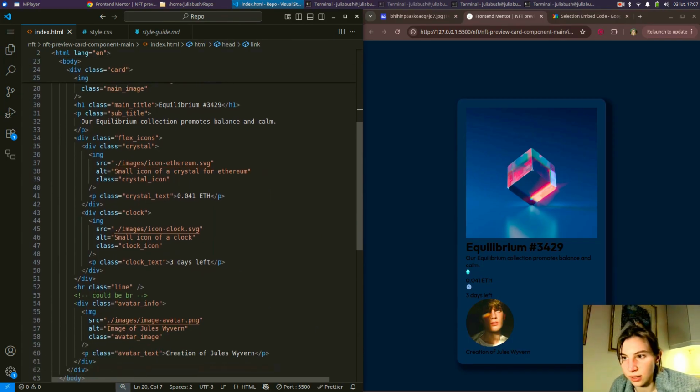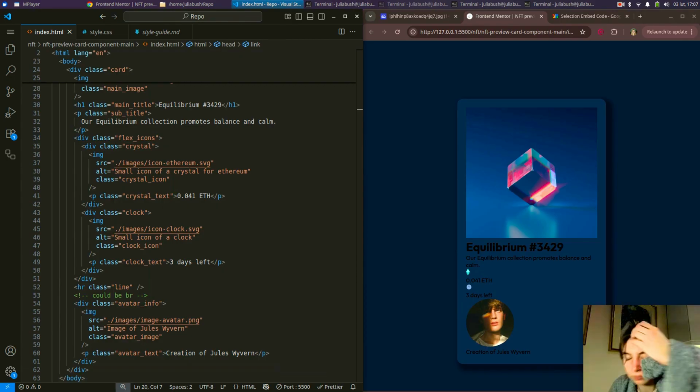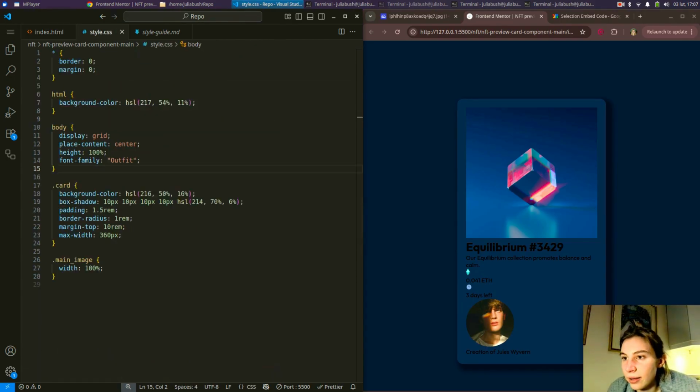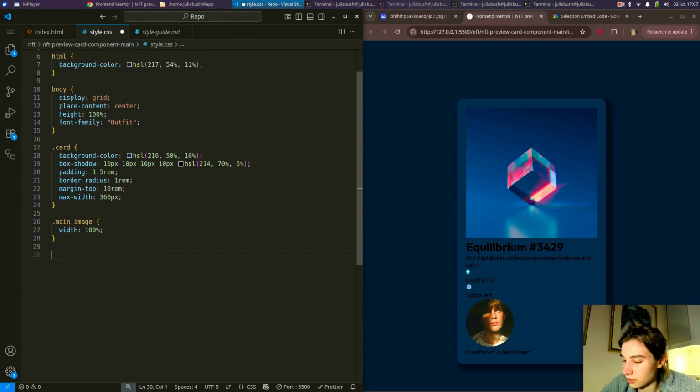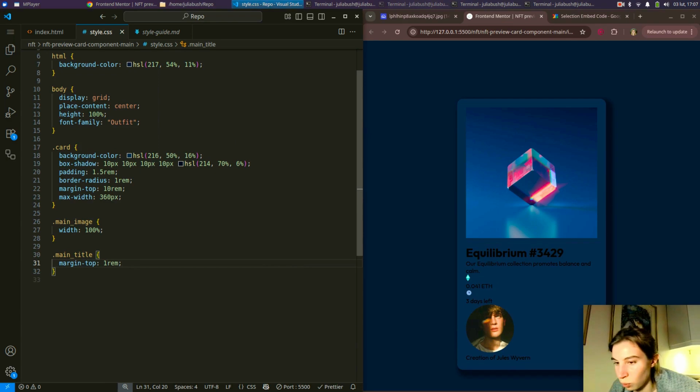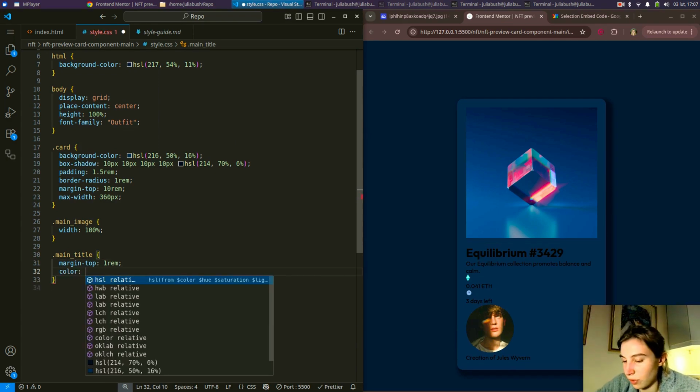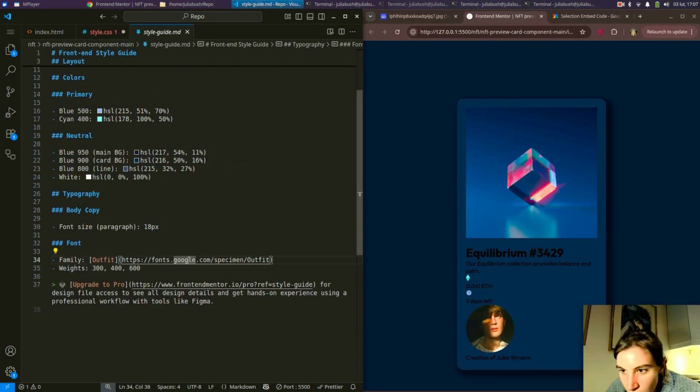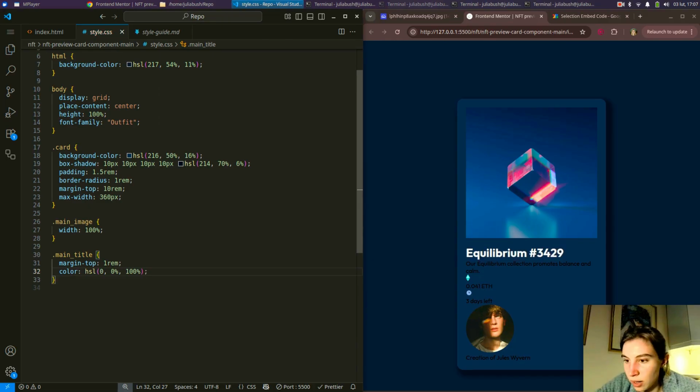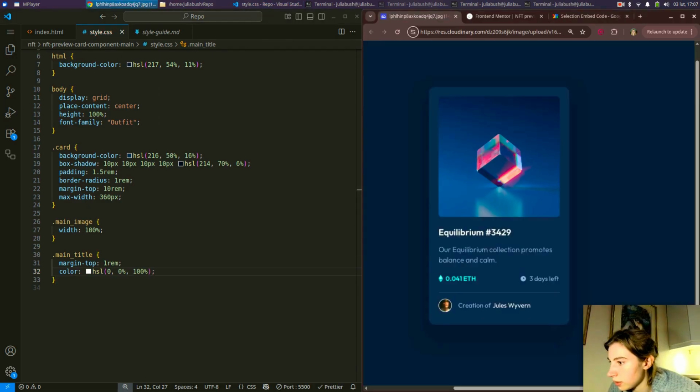Now we're going to start styling the main title. All right, let's change over to here and let's go .main-title. And we're going to do a margin top. This is going to give us a little bit of breathing space here. So we're going to do a margin top of 1 rem. We're going to do a color of, I mean, it's basically just white. Yeah, I think this is just the normal typical white if we were to type in white, but we'll take it straight away from the style guide.